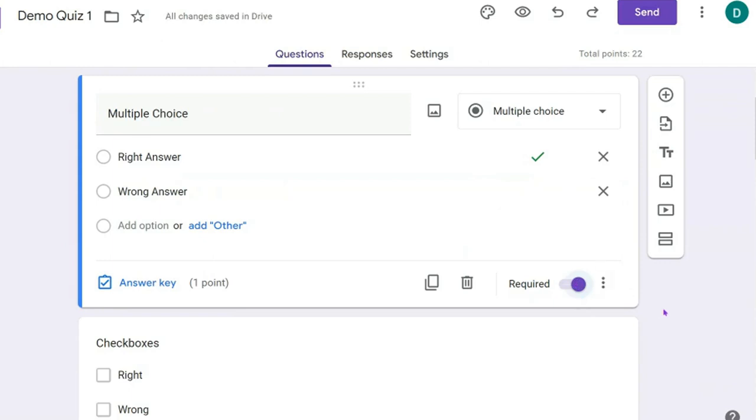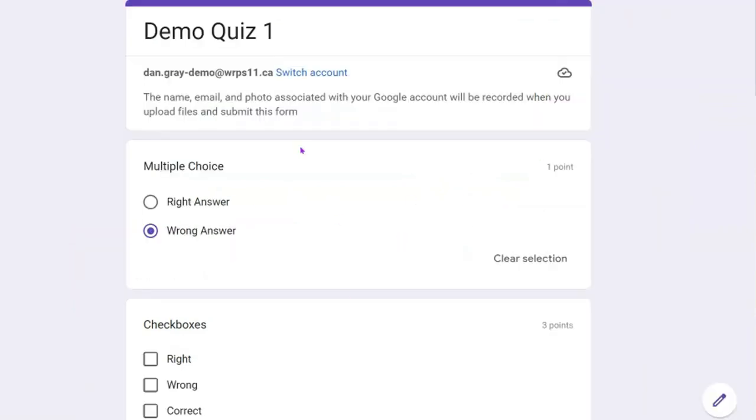Just a couple other little buttons on each question you'll see is the duplicate button. This is really handy if you've got multiple choice questions where the answers are all going to be the same, because you can just duplicate them and then change those questions. And then, of course, the little delete button there to get rid of it. Any question or answer can also have an image added in addition to the text that's there, so that option is available as well. Of course, a multiple choice question from the student side looks like this.